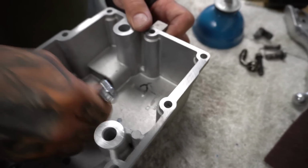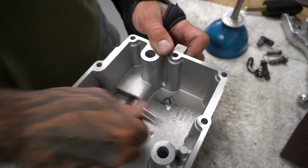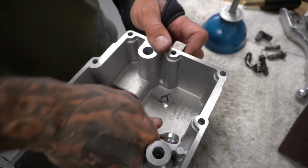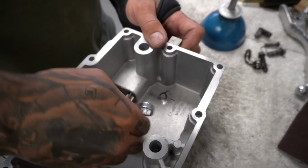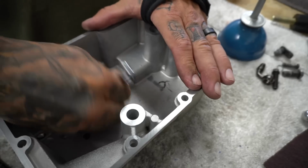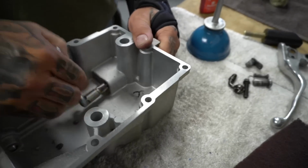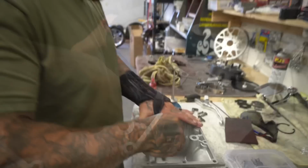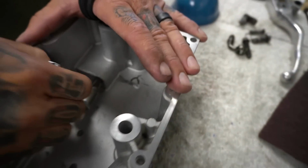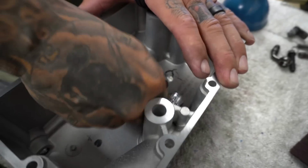So I'm just going to tap away. Once you go in just a ways, it's going to be real loose for a while before it really starts putting some pressure. And once it starts slowing down and biting, you kind of want to back up a little bit, go back in. I'm going to go in a bit, then crank it back a little bit. That clears the threads. You don't just crank it down in there, that's for sure. Back it up a little bit, clean it out. You'll feel it start getting really tight. And it should cut pretty easy. If it's not cutting pretty easy, back up a little bit, clean the threads out.